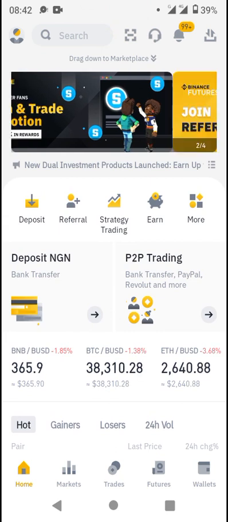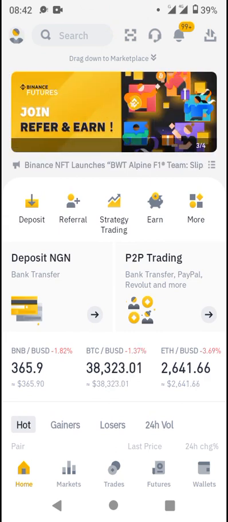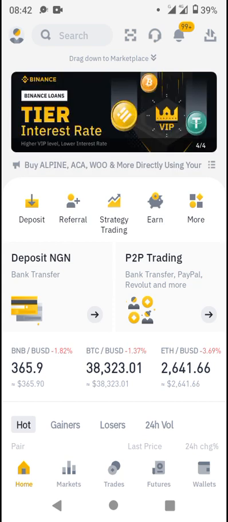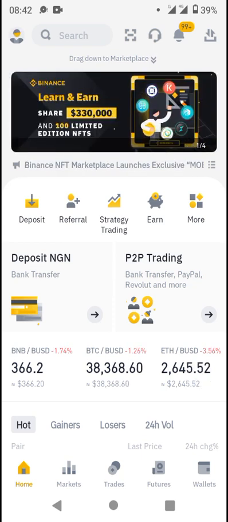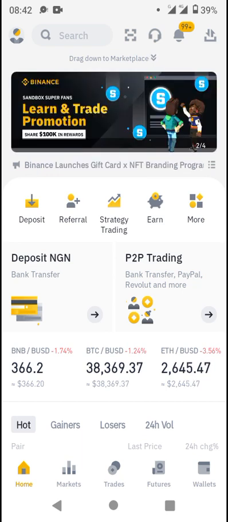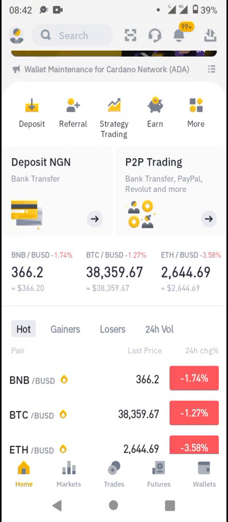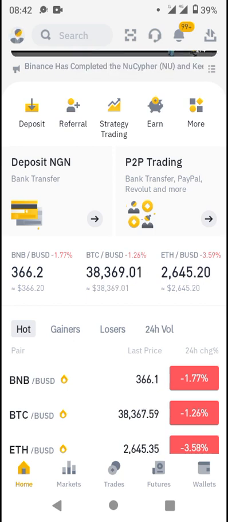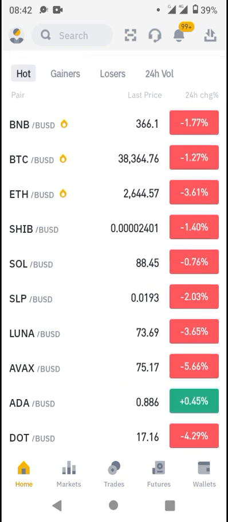So for starters, you want to make sure that your account is funded for you to be able to access the Binance crypto loans. Crypto loans are just like loans in the traditional system. Whenever you collect a crypto loan, you become indebted to the amount of loan facility that you've collected. So a loan is just like a process in which an individual goes out to plea for funds that they want to use for a particular project or whatsoever.